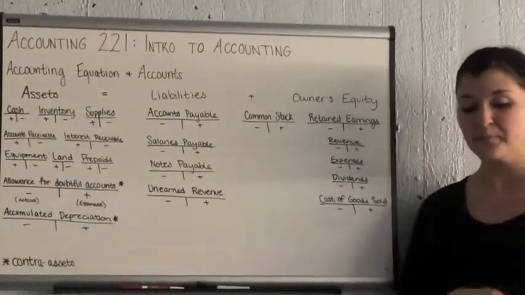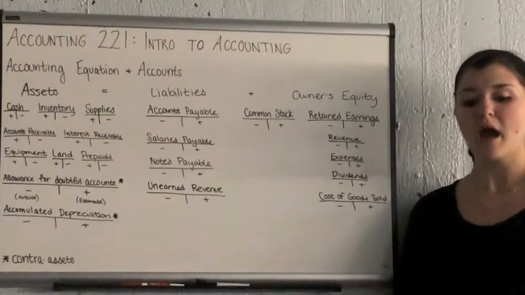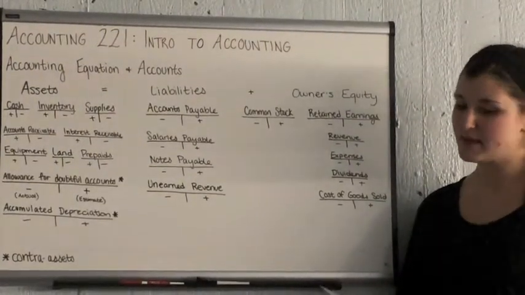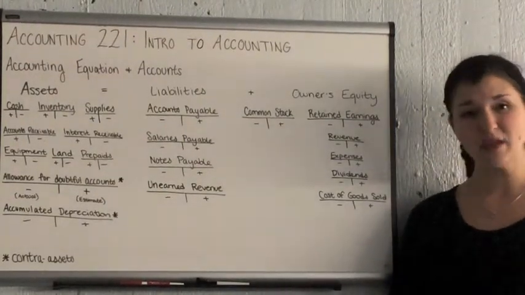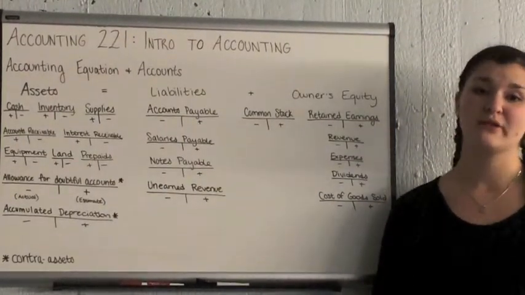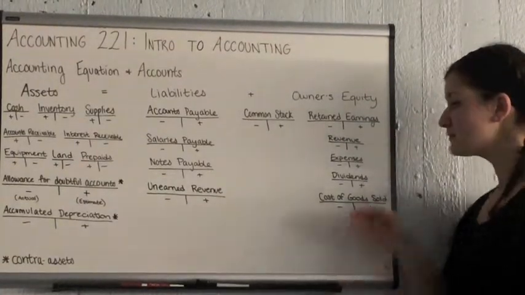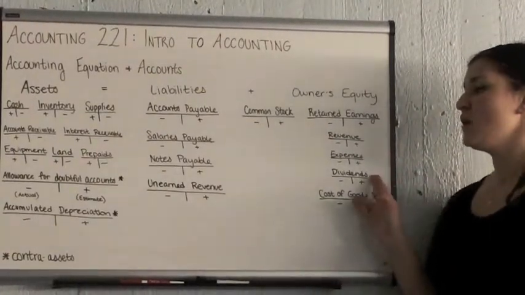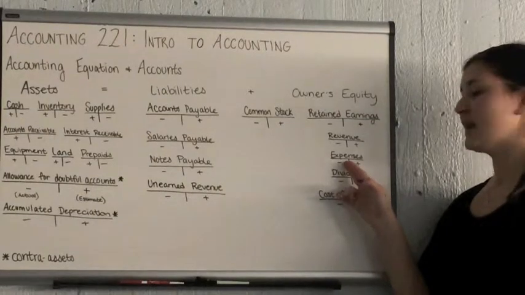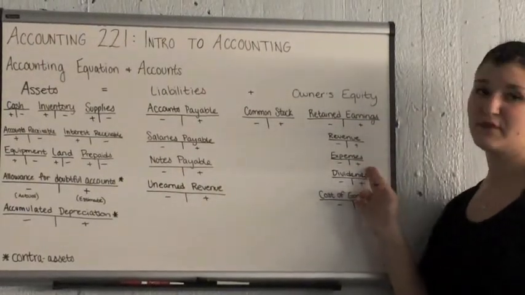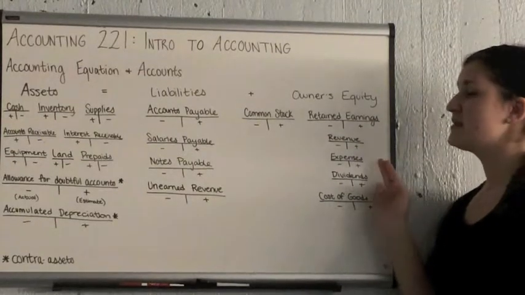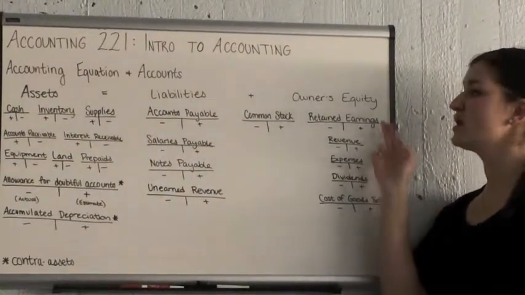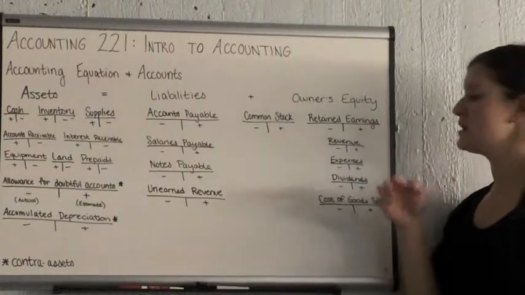owner's equity. With expenses, you have things as operating expenses, supplies expenses, interest expenses, and also transportation out, which is when the seller pays, and that is FOB or free on board destination. With expenses and dividends, what you see here as markings is negative for the debit and positive for the credit, similar to the rest of these accounts. What you see here is how this affects the overall total of retained earnings and owner's equity, as previously mentioned.